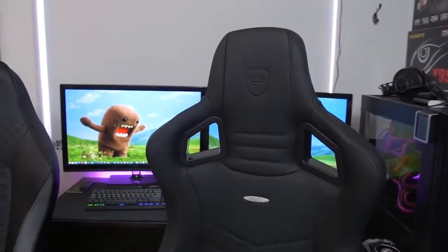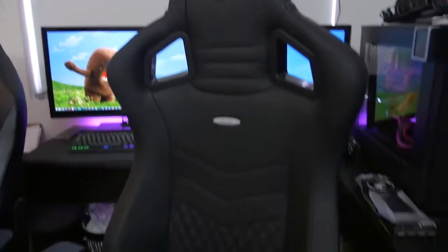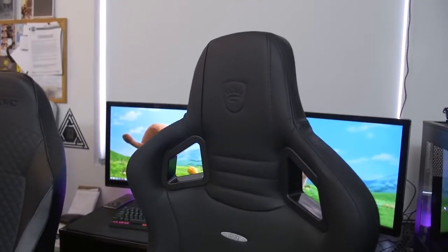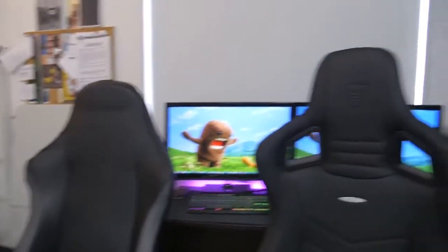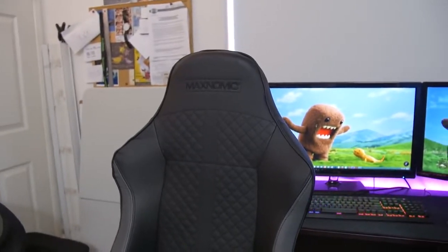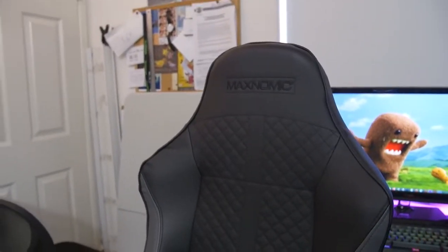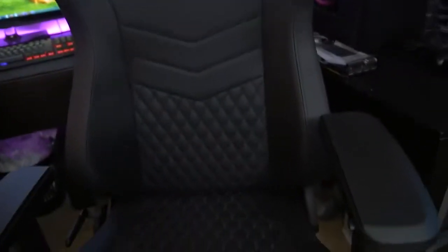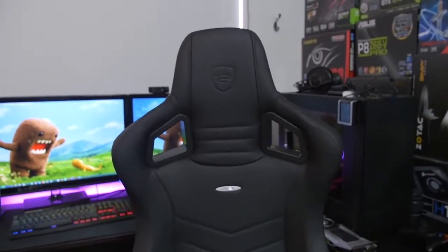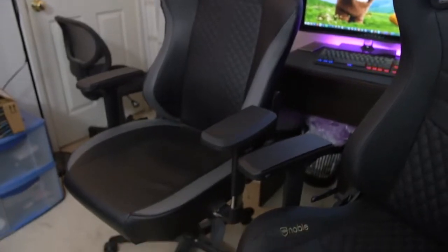Let's not ignore the genuine leather material used on the backrest and the seat itself, because this is one of the biggest features that Noble Chairs is priding themselves on with their Epic Series lineup. What's the difference between imitation leather and genuine leather on a gaming chair? First is look and feel — you can actually tell, looking from side to side at the Maxnomic and the Epic Series, that the Maxnomic looks a little more cheap and glossy. You can definitely tell when you feel the leather. However, my back and butt can't really tell the difference when sitting in the chair. So the genuine leather does not make the chair any more comfortable — comfort is more dependent on back and butt support and the open cell cold foam.